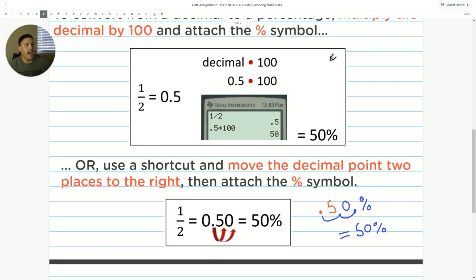In the case of the 81 that we used in the previous example, let's say we had 0.81, we can change that to its percentage form by taking the decimal point, moving it to the right twice. There's no missing numbers or missing values in between our movements, so we don't have to do anything here. We just simply have to attach the percentage symbol, and that is our answer. Okay, either one will work, using the calculator or using the shortcut, as long as you get it right, of course.